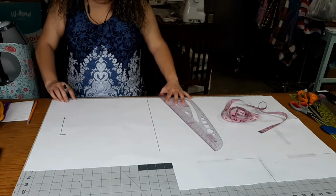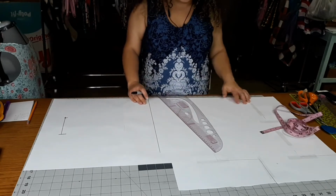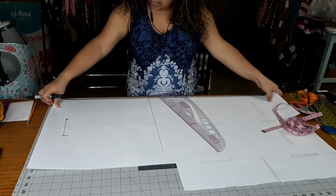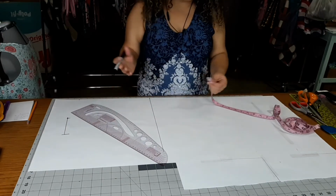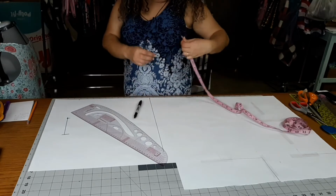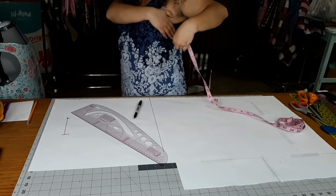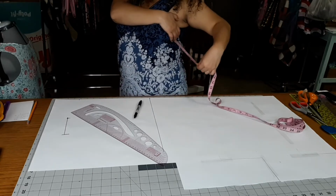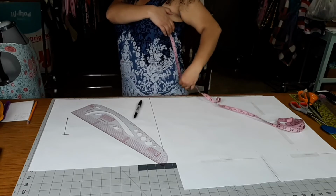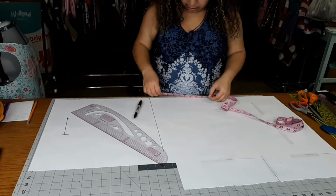So from there, you're going to come down to your waistline. That's approximately 9 inches. I say about 9 inches. It depends on different people. Like for me, it's different. From my bust down, it's only 6 because I'm short. So some people are longer. I'm on the short end. So most people, it's much further down. So I'm going to go down now, 9 inches.